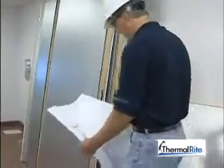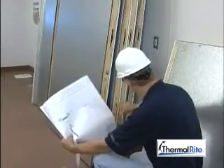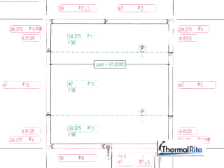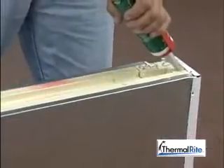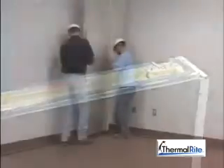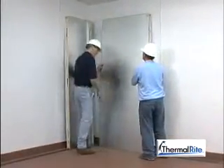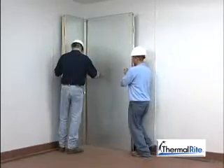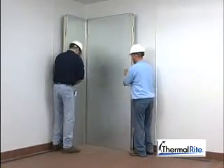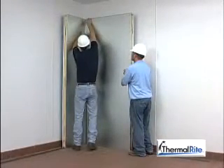Once the alignment strips are in place, begin installing the walls. Select the starting corner wall panel and consult the blueprint for placement. Check the blueprint to find the panel that mates with the first corner panel. Remember that if you are installing a freezer, ThermalWrite recommends that caulk be used in the outside seams of all floor, wall, and ceiling panels. Set the bottom of the wall panel over the alignment strip and complete the first corner by putting the second panel into place. Adjust the position of the two panels so they are flush at the top. While pressing the edges together, cam lock the panels to each other. Start with the top cam lock and work down. Make sure the wall tops are even.